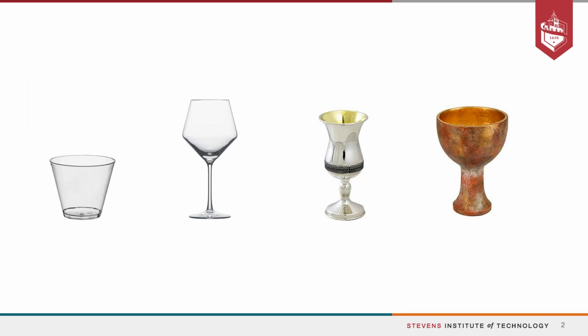I'd like to draw a very loose analogy to cups, which are a simple kind of object that we're all familiar with, and in particular, which vary greatly in how painful it is to break one of them. So on the left is a disposable plastic cup. They get the job done, they're cheap, and if you mess one up, you can just get a new one without blinking. The average one is maybe 15 cents when you buy them in bulk.